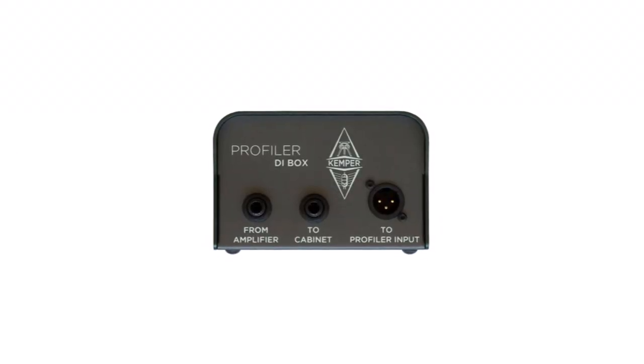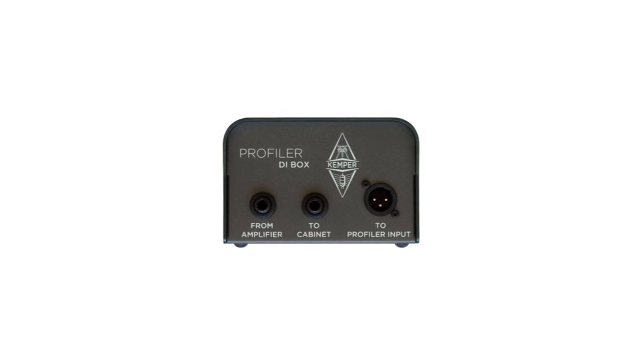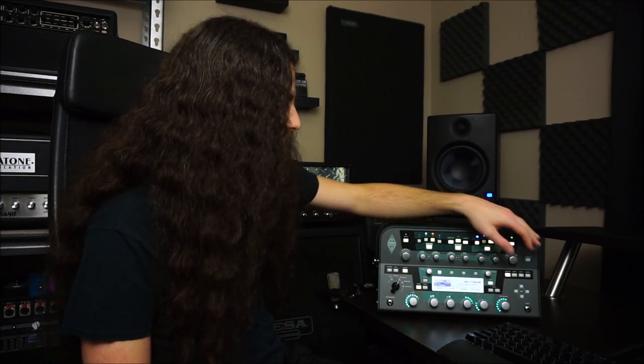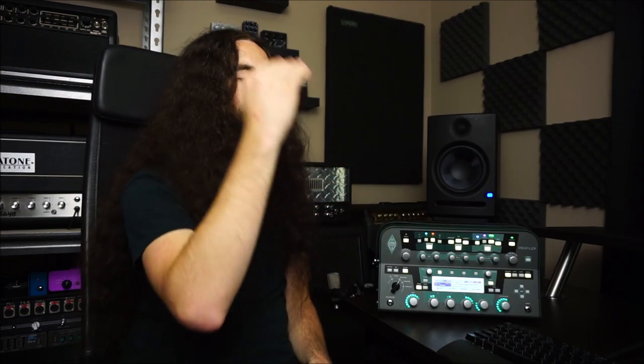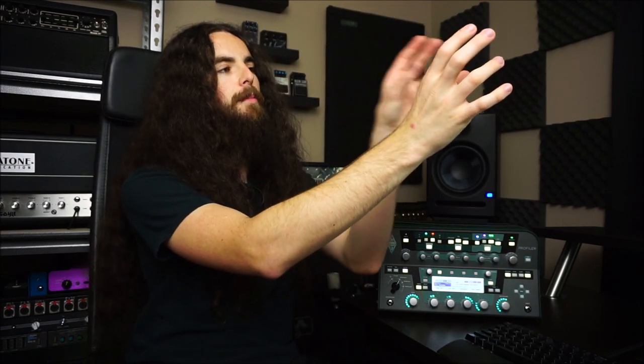What you want to do is have a DI box of some sort going between the amp and the cabinet, or a load box or a slave output. Capture that, save it. Then on your full profile, you can go to cabinet, copy, and then go back to your DI profile, paste it, and it'll ask you up here if you want to merge the two. When you hit merge, basically it does some subtractive math and goes, if full profile minus DI profile equals cab, then cab plus DI profile equals full profile. Okay, now we've separated the two.